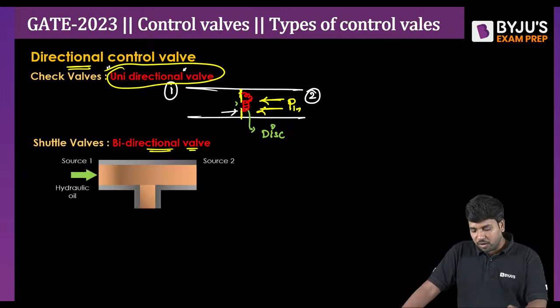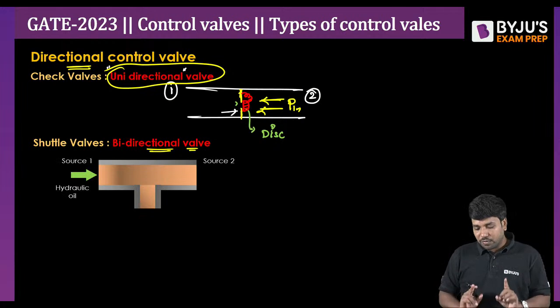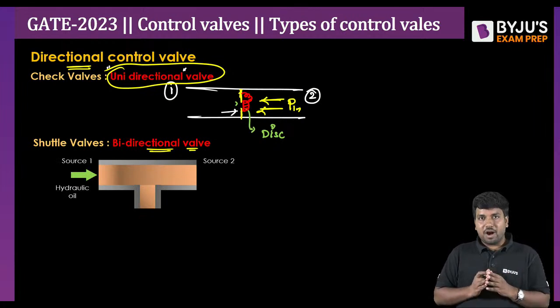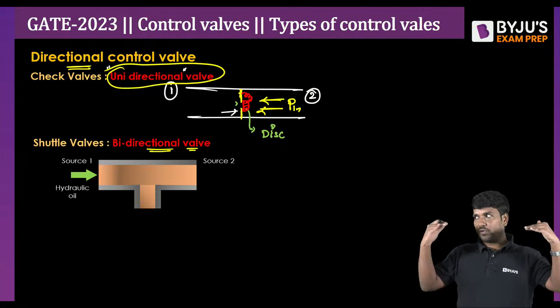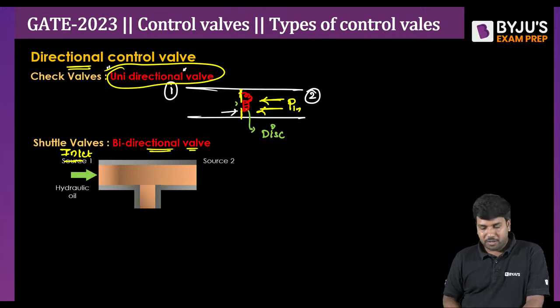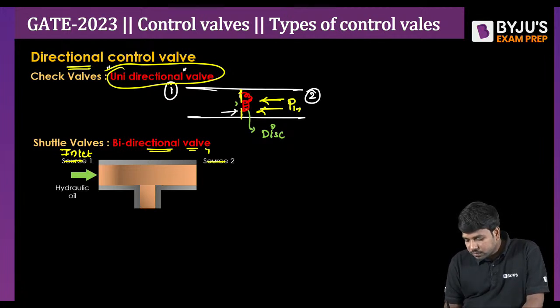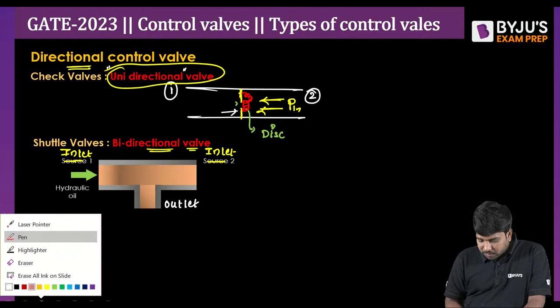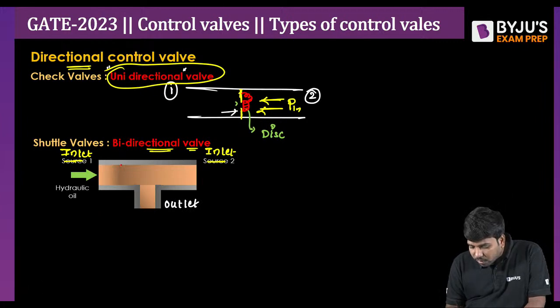Okay. So the shuttle valve looks in a simple way like this. Now you see here in the shuttle valve, how many ports are there? Two different sources, right? Instead of source 1, let me use the word inlet 1, for easy understanding. Even if you write source 1, nobody will object. And source 2, let me call this inlet 2 here. Okay, inlet 1 and inlet 2. And for the time being, let me call this side the outlet.